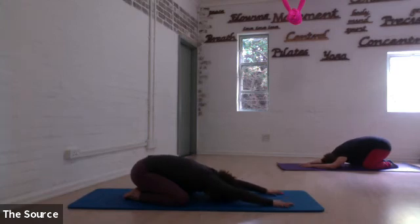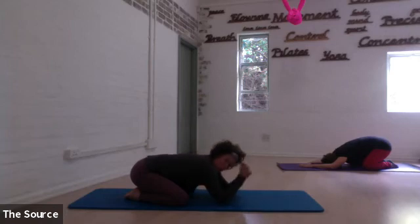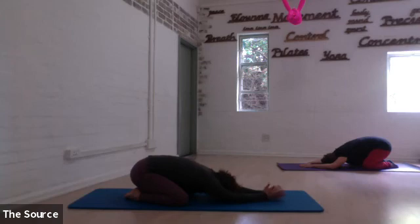Find a position for your arms that works for you. If you feel that your upper body is getting quite tight, what oftentimes helps is to bring your hands together in prayer, and then you bend the elbows and place your hands behind your head, which is a lovely stretch for the triceps muscles at the back of the arms. Pausing here for one more moment.